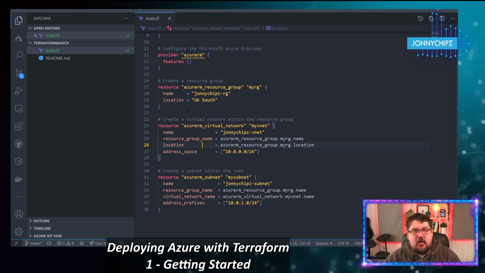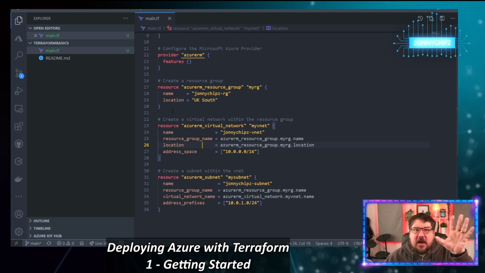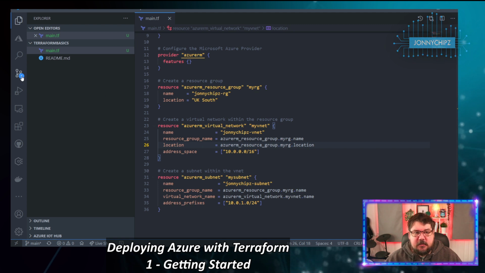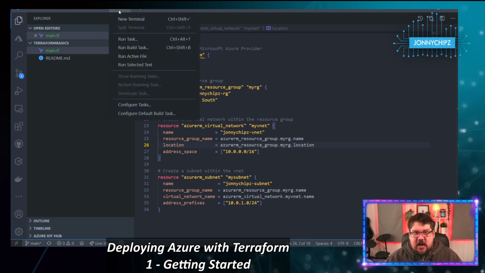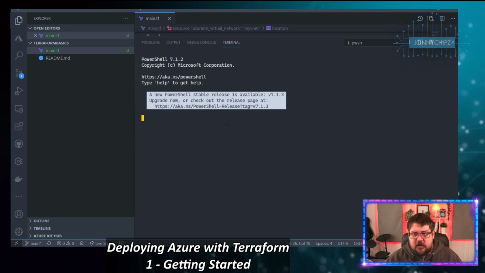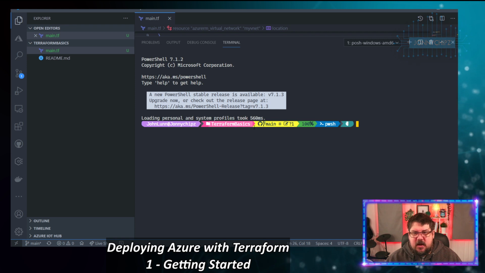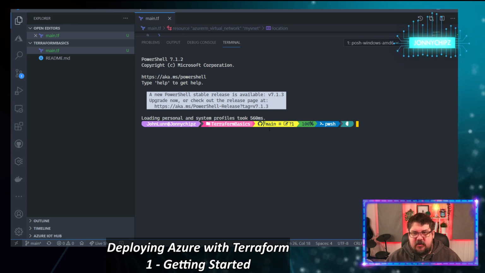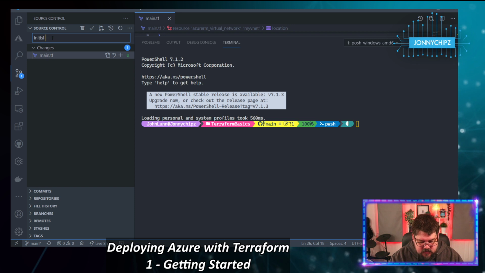So I save that off now on my local machine. Remember that we created that GitHub repository. It would be nice if we could commit that code into our Git repository and then sync it, pushing it back up to our origin, which is in GitHub. You can see that in VS Code, it gives us a little bit of a visual prompt. Equally, if I open a terminal window here, I use this PowerShell Posh command setup. I'm in my Terraform Basics folder. I could use git commands in here. I could commit it. So I'm going to say initial code.